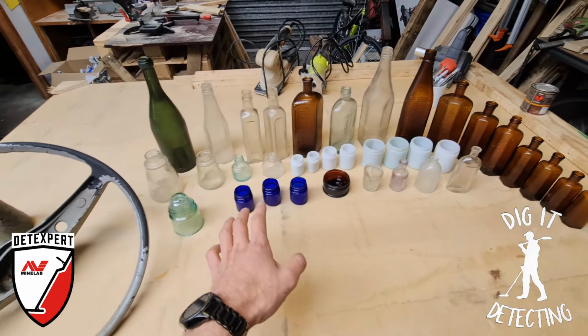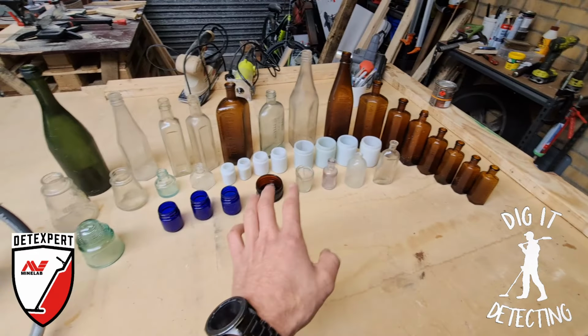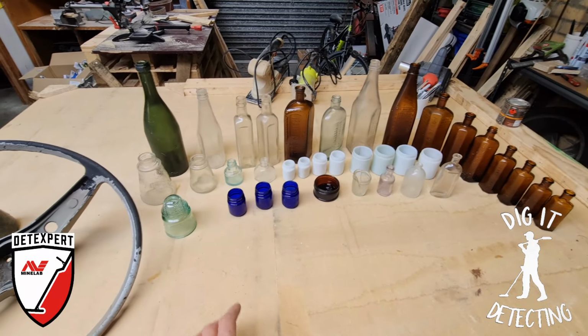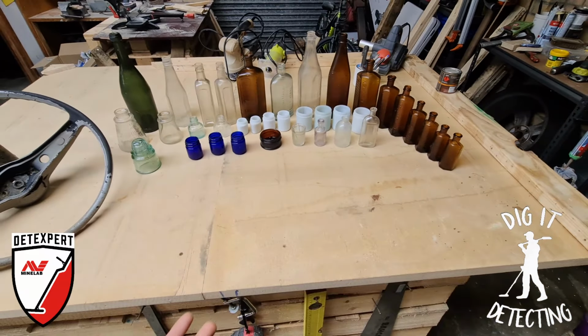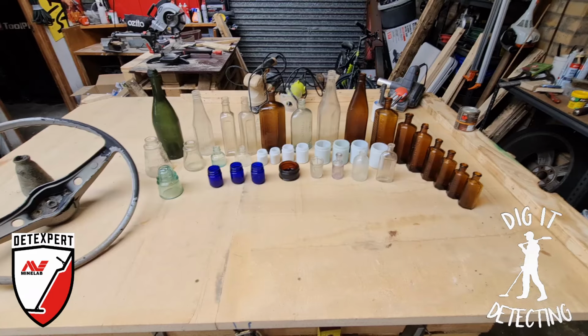So if we did that well at the first lake, what are we going to find at the second lake? In the first lake that we just showed, I'll tell you what, we only covered a little bit of that area. My brother messaged me the other night saying, Luke, how did you go? I've got to get back to him. I said to him, Daniel, I did go out there. It was bloody amazing. We scored a heap of bottles. I just need to clean them up and send you a picture.